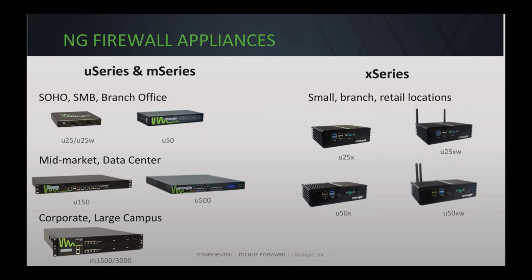The U25 and the U50 are very nice little devices, but the X series actually has better performance and a better price point. And if you're looking for a wireless model, as you can see on the right, the 25XW and the 50XW actually have dual radio Wi-Fi. So it's a little bit better Wi-Fi than the U version. And they're awesome hardware. It's a really cool little platform. Like I said, cheaper, a little bit better performance. If you're looking at the U25 or U50, maybe look at the 25X, the 25XW, because they're really, really cool. And you might be able to save a little money and get a little bit better hardware.